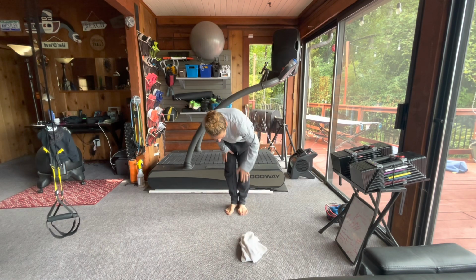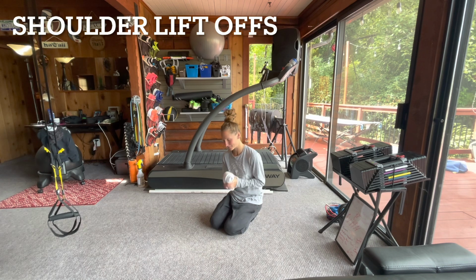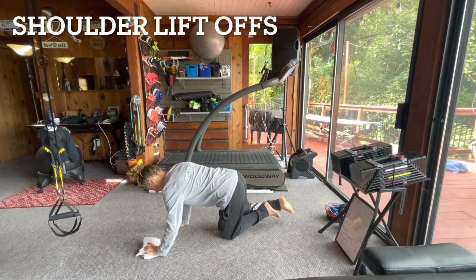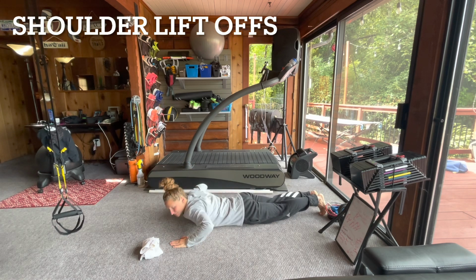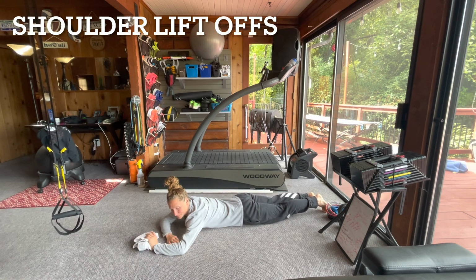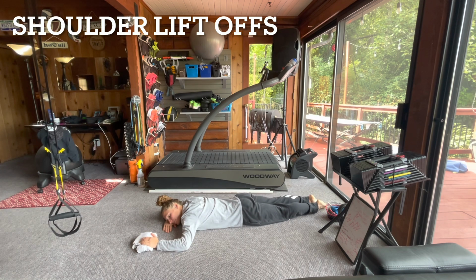You will need a towel today, medium or small. We're going to begin with something called shoulder liftoffs. So go ahead and kind of ball your towel up and then lay flat on your stomach with your elbow in line with your shoulder. So there's a 90-degree angle at your elbow.